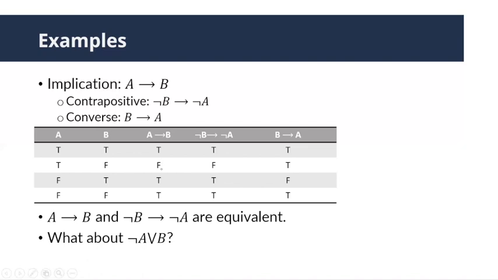Therefore, they still match. For the third row, A is false, then not A is true. Then true or anything is always true. Therefore, you can look at this one, they match. For the last row, similarly, not A is true, so true or anything is true, then this one is also true. So they still match. Now you can say the implication and its contrapositive, and this one, are all equivalent. And it turns out this is one of the equivalence laws we are going to talk about in the next video.